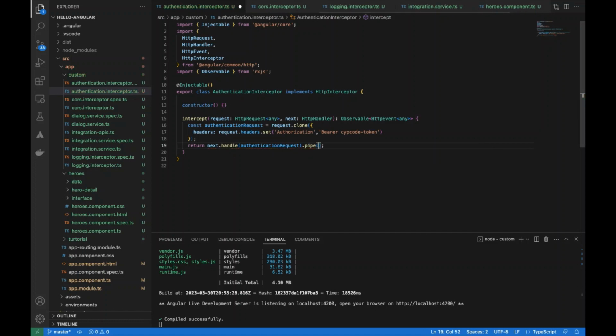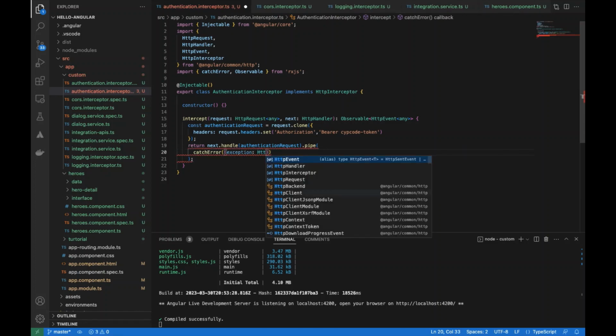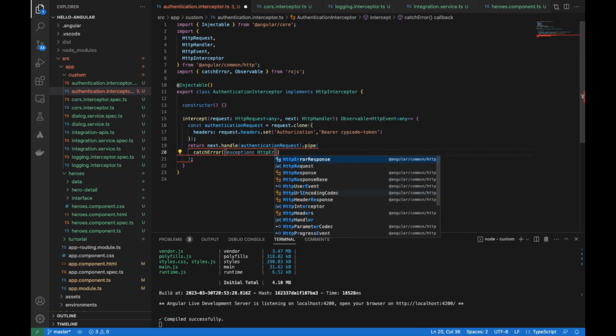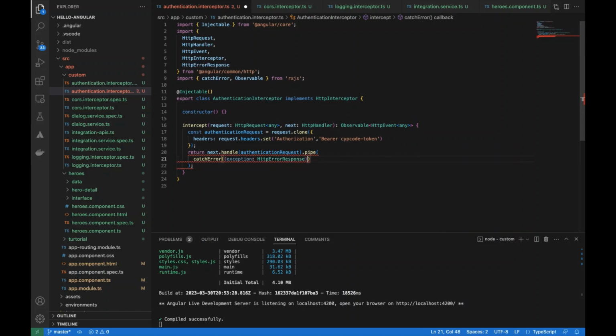So let's just do it this way, and we will say catch error here, and we want to obviously catch this error. Let's just say exception. So it will be HTTP error response. So that would be what we're trying to get there.